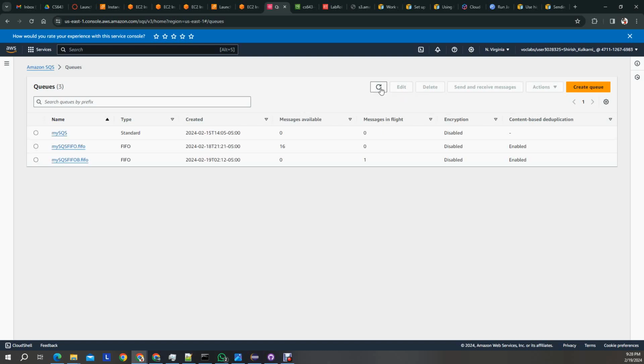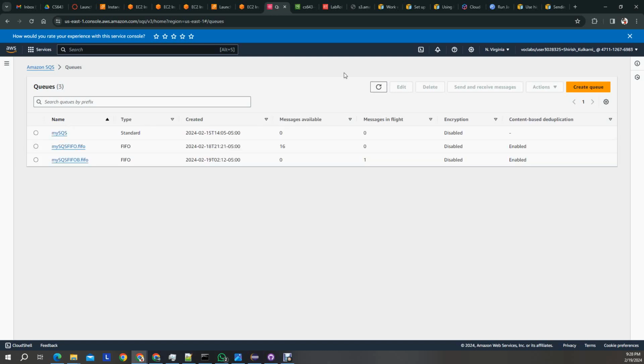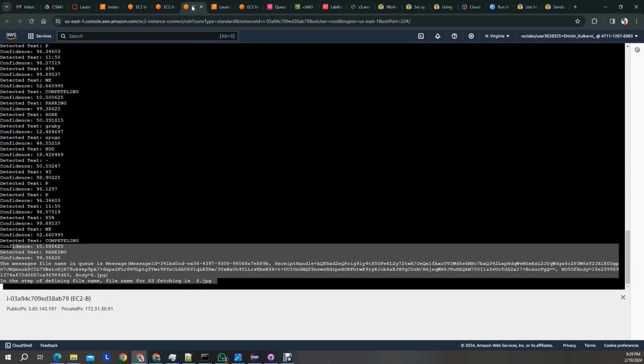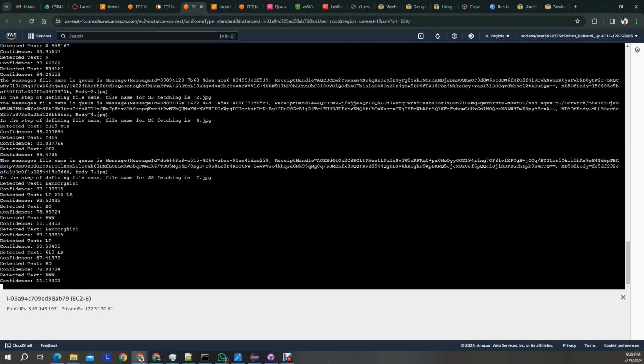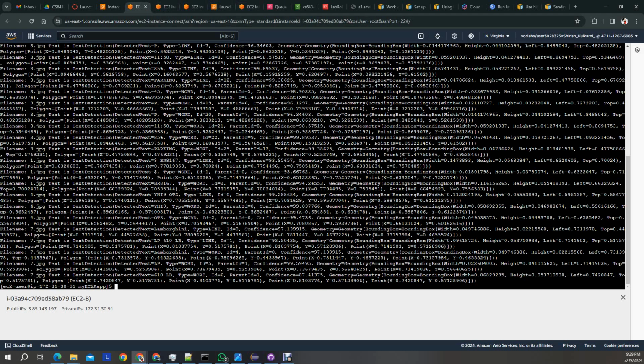This is a bit slow, probably because we are using lab instances; otherwise it's pretty fast in usual production environments. As you can see, the number of messages in queue B has become 0, which indicates that all the messages have been consumed. Let's go back and check the content of the file on the EC2 instance. I believe it is somewhere here. Oh, here it is. Now we should see this file getting appended with the latest results.